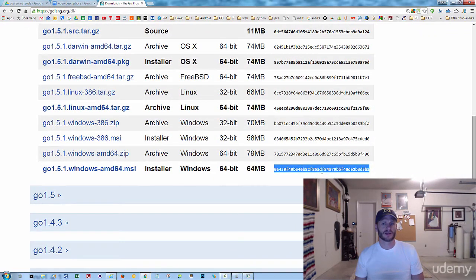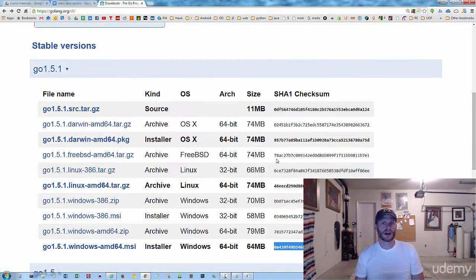And then we also have this checksum right here. What the SHA-1 checksum does: SHA-1 is a hash algorithm, and a hash algorithm is going to take a bunch of code, a bunch of zeros and ones, and run it through some algorithm that does some sort of mysterious processing. We don't know what it's doing. But when it's done, it'll produce a result, and it will always produce the same result. So if I put ABC into it, I'm always going to get the same hash coming out. If I put in ABD, I'd get a completely different hash.